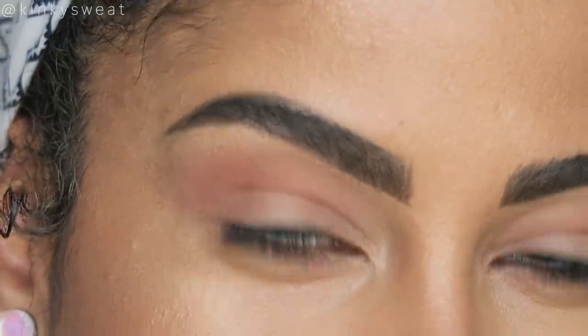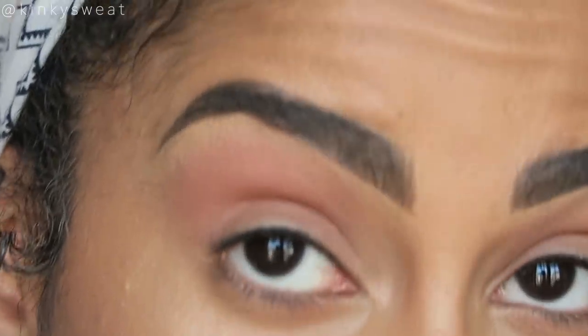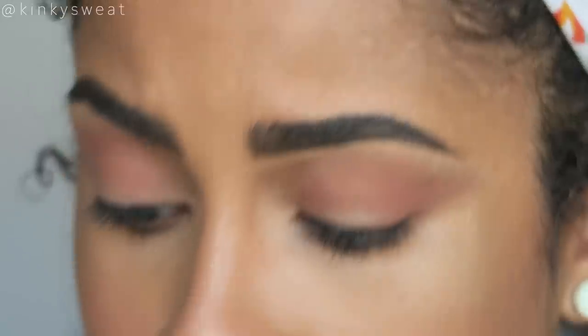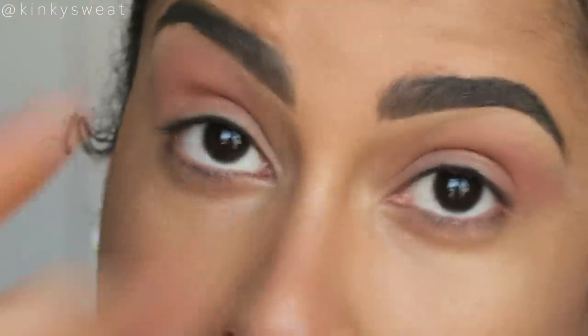Along with eyebrows, I started my eye look because I wanted to show you the Chikuhodo and Beautylish eye brush. And we are using the Dominique Cosmetics Berries and Cream eyeshadow palette, which I've been loving. I've been using it all of last week, and let me tell you, I used all the colors. If you want a review and demo on that, let me know down below.